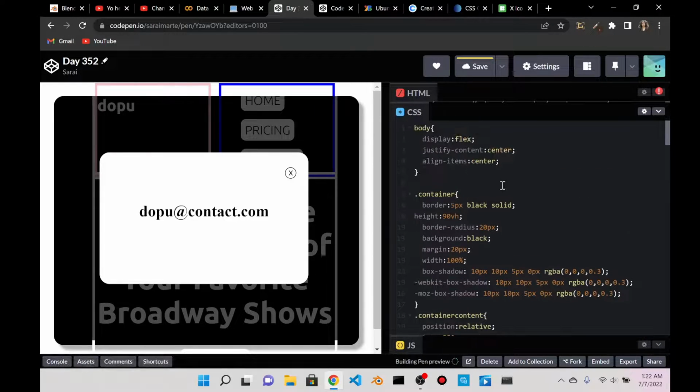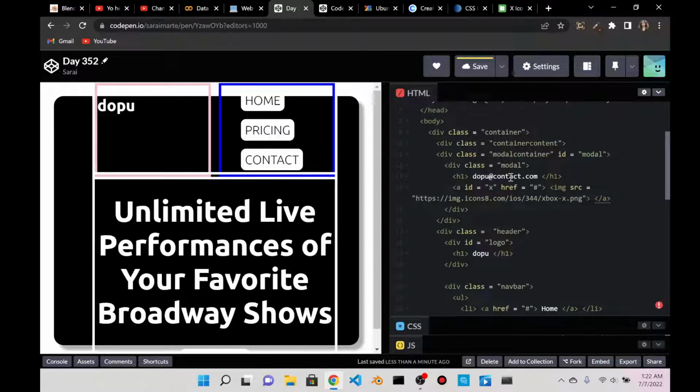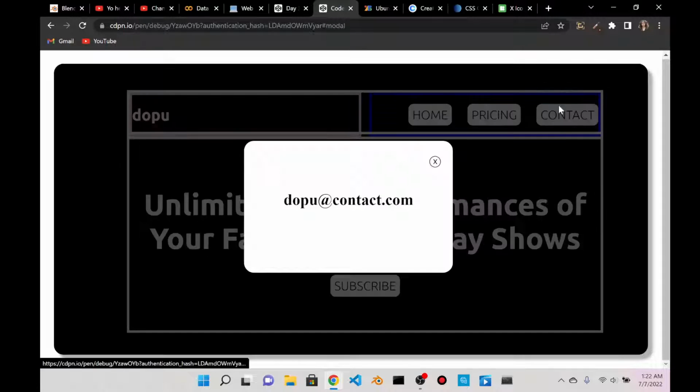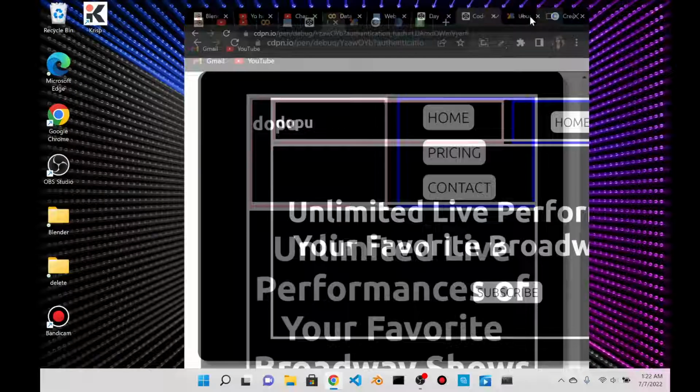And then I'll just go over here to the modal container and set the visibility to hidden so it hides. And then this is going to work because I gave the modal container an ID of modal now. So that's what all that means. Now when I click on contact, that should work. Perfect. And now I just have to worry about the responsiveness of this.